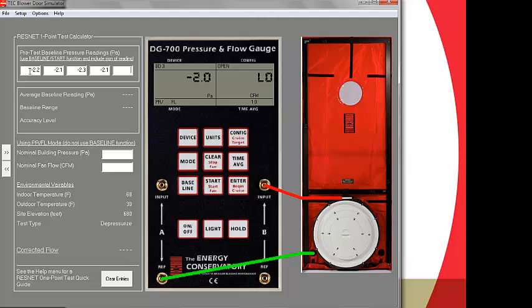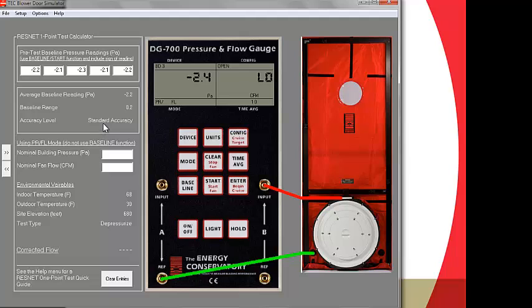So these numbers are pretty close. It's a pretty calm day. On a windy day... So it's calculating the average of those, and our range, the difference between highest and lowest, is only 0.2. That's well within the standard level of accuracy. If this number is greater than 5, it'll be a reduced level of accuracy. If it's 10, then it won't be a valid test.